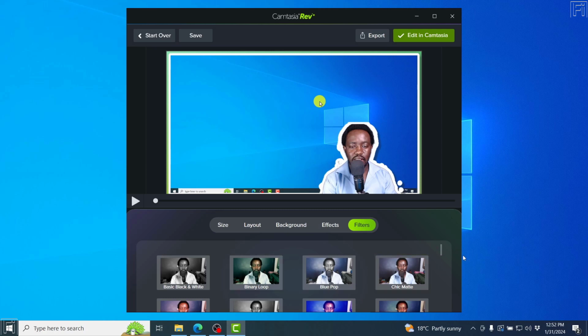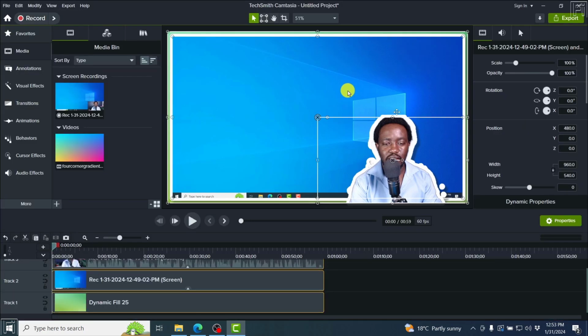So everything looks good. If that is all that you wanted to do and don't want to edit your video in Camtasia, you can just click on export and go through the export process as we always go through. So now I want to edit. Click on edit in Camtasia so that you can see how everything looks. I'll click on edit in Camtasia, and more or less I want to reposition this and maybe make it a little bit smaller, slightly.